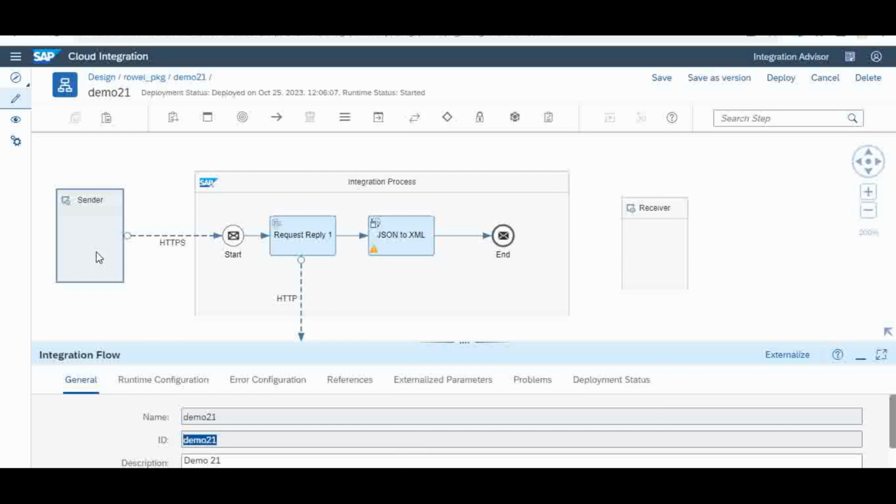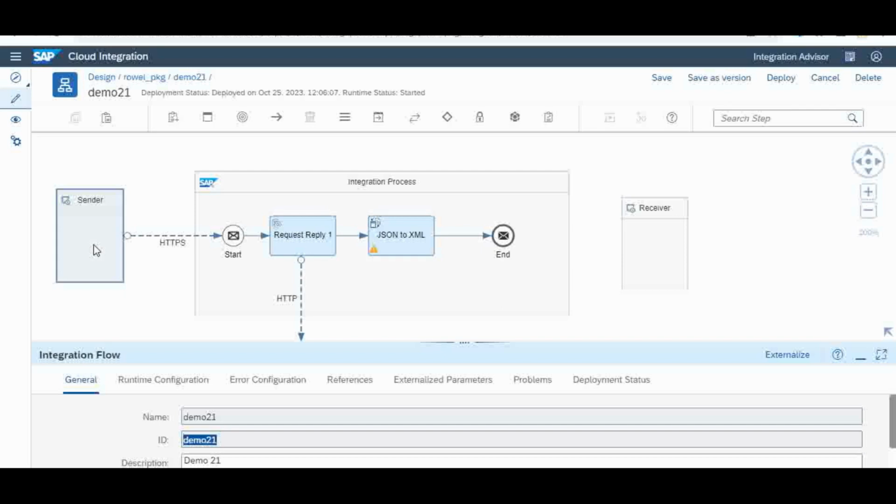The sender can be anything. It can be a browser where I call the endpoint URL directly, or it can be Postman. From there I will call the endpoint URL, or it could be any external program which is executed manually by the user to call this integration flow endpoint, or for example, it could be an ABAP program which runs in a job.